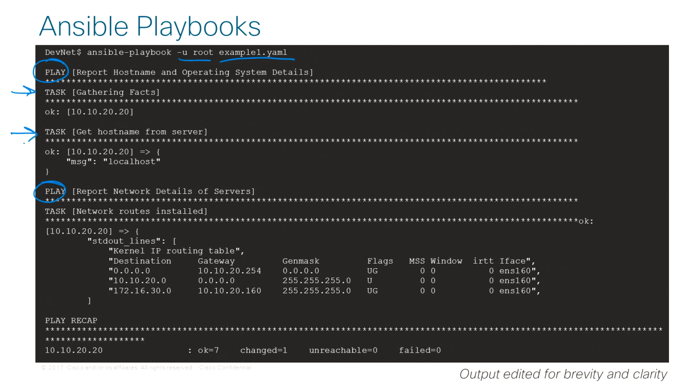Now every task is executed against the matching hosts from the inventory file, and then we'll see those indicated with OK messages showing successful indications. At the end of the full playbook running, we get a play recap, where we actually list out each individual host and whether it was successful or if there were any fails or errors that went through.